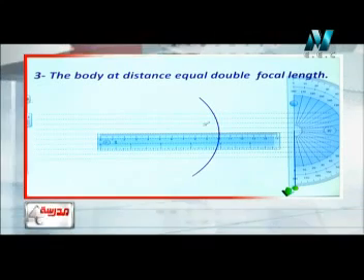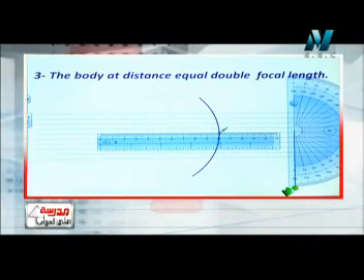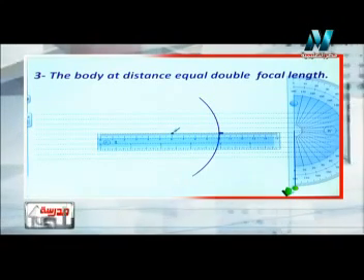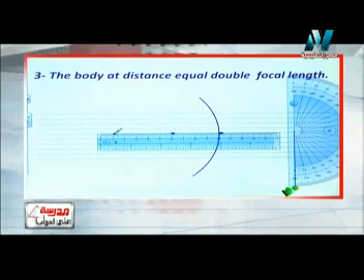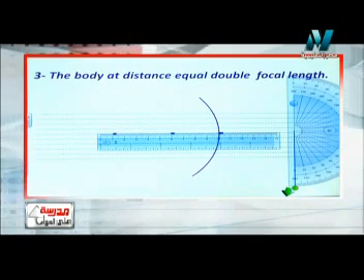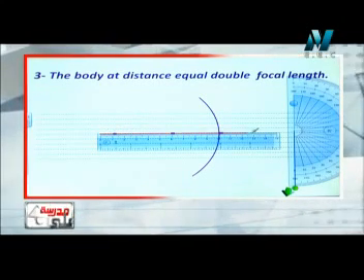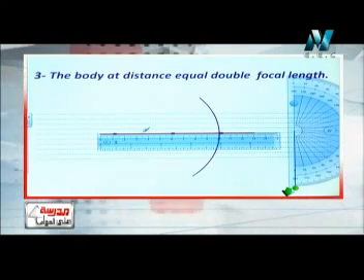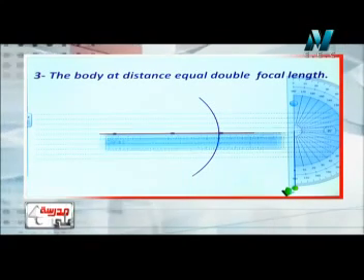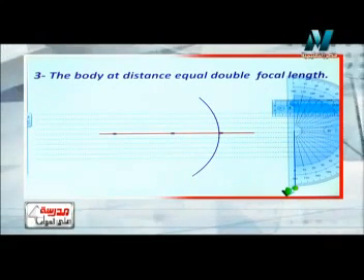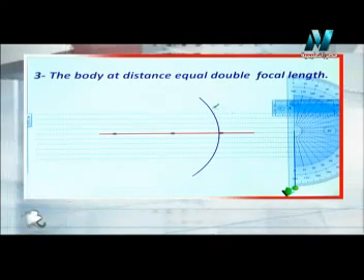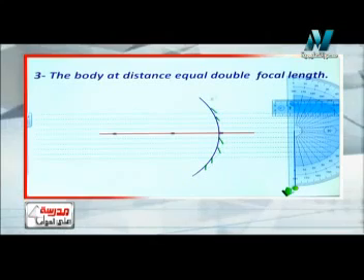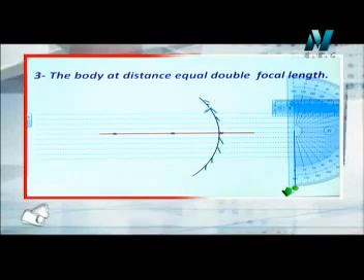Between the, here we have number 1, pole of the mirror. Number 2, focus. Number 3, what? Center of curvature. And by ruler we can draw the principal axis. Okay? Then we should define or identify the back and front of the mirror by using this shade to mention the back and front of the mirror.